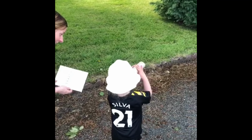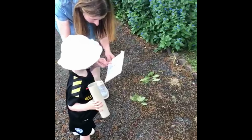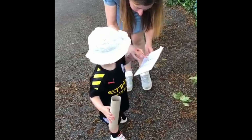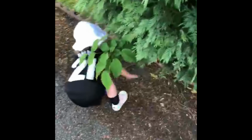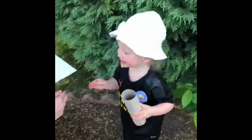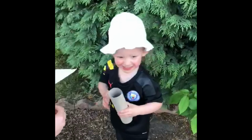We're going to look for things, that's it. Okay, and what we're going to look for, Ava, have a look. It's thick. Yeah. What else? A flower. A leaf. Bird. Here you go. Use the camera when you find one. Go, go. Use your telescope. Can you see anything? Oh, is there anything under there? What have you found? A leaf! A leaf! Well done! Tick it off. Tick, tick.